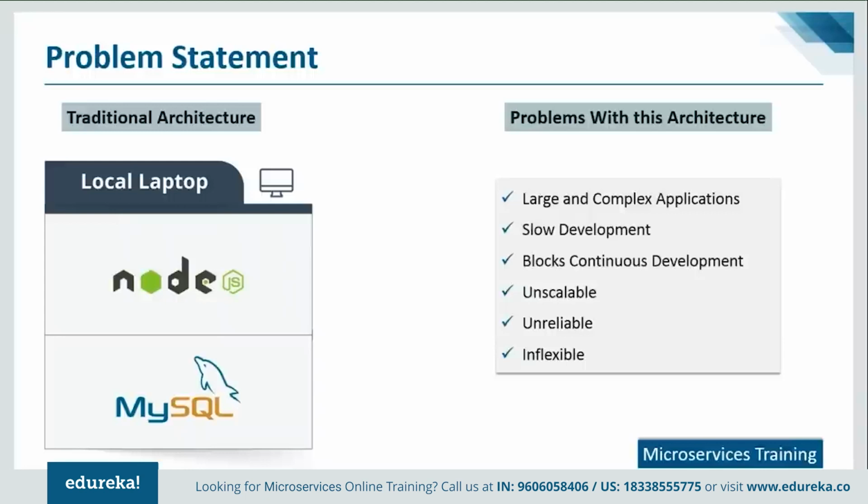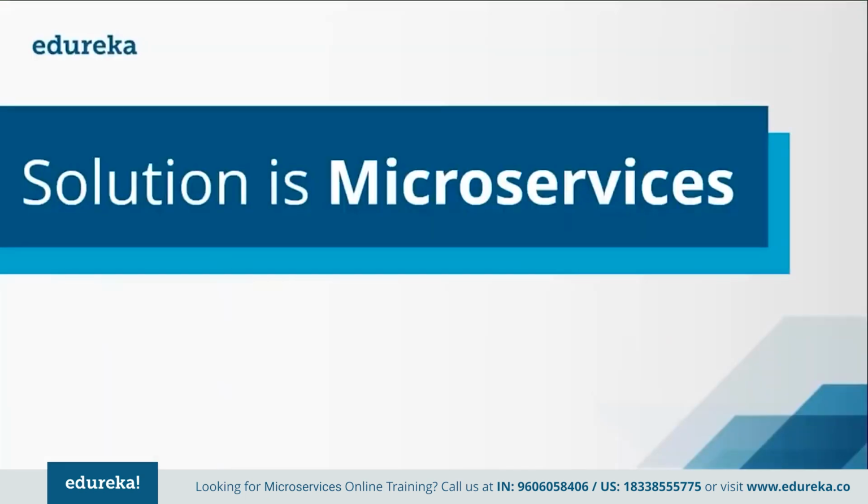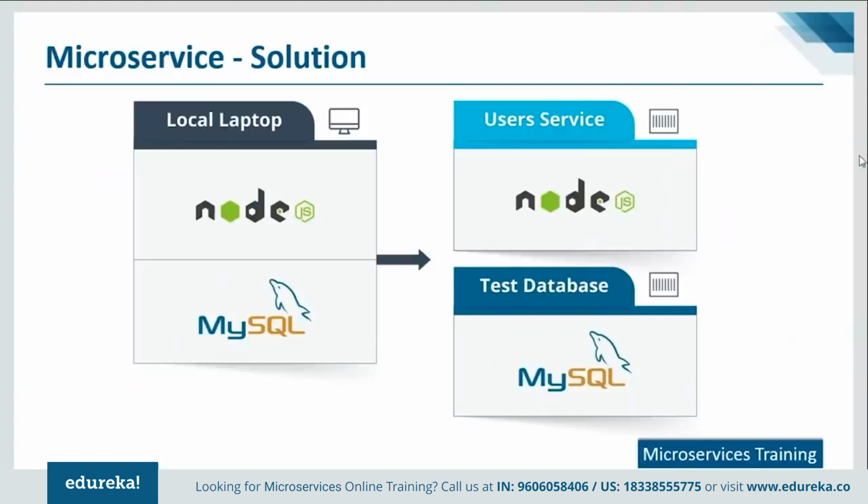So this is the problem statement of the use case, guys. Let us see what the solution to such a problem is. It is nothing but microservices. Now what I'm going to do here is create two separate services, one called user service, and another, test database, each running in a different Docker container. With this, we have separate services, or you can say separate microservices, compared to the monolithic architecture that we had just seen. In this monolithic architecture my Node.js and MySQL were running on the same instance, and I've divided them into two separate microservices. One is user service, another is test database. Both of these services are running on a different Docker container. So this is nothing but an example of microservice. This is the use case that we are going to implement in today's session, guys.